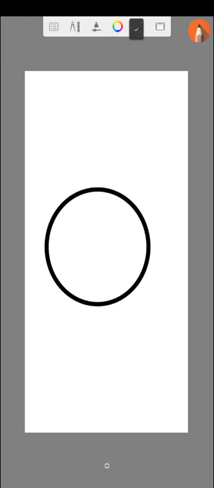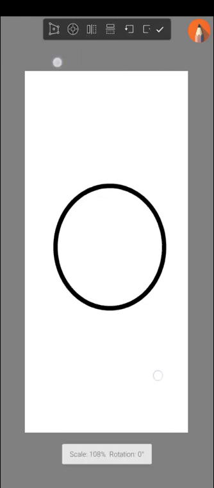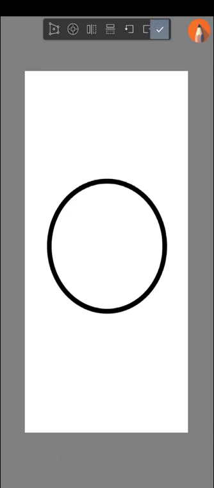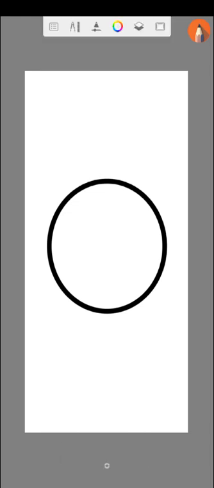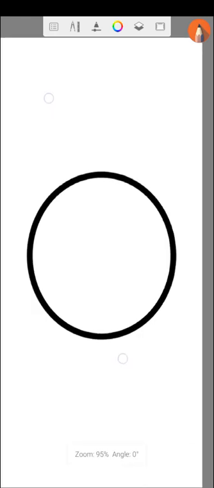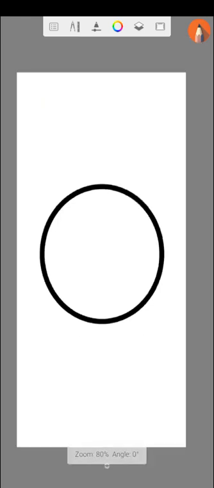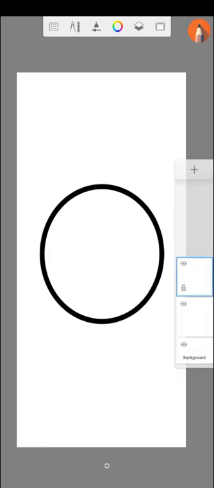Just let me use my transform tool. Good. Now the next thing that comes to your mind is, how do I actually make this realistic? Now imagine this is a picture you want to work on, that you want to shade. So this circle is representing the picture. Don't worry guys, there are still more tutorials coming. I just want to give you background knowledge of what is coming and what shades art means. Now this background layer here is not the layer I draw on. Now how do we choose the kind of colors to use?